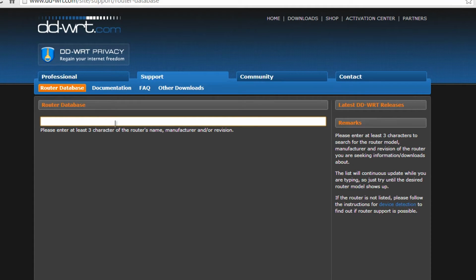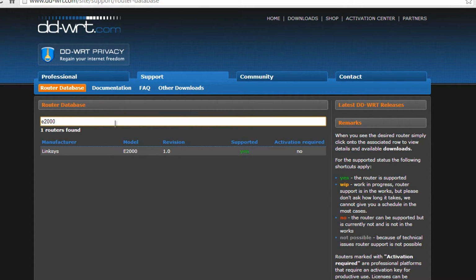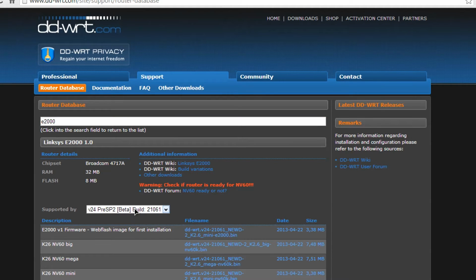Like me, I have the E2000, and it says that my router is supported. So what I'm going to do here is click that and make sure I'm on the latest build. This is just a beta. It's not perfect, but it works. I just download this, then travel to the upgrade section of your router, click this, and make sure you upgrade your router to that.